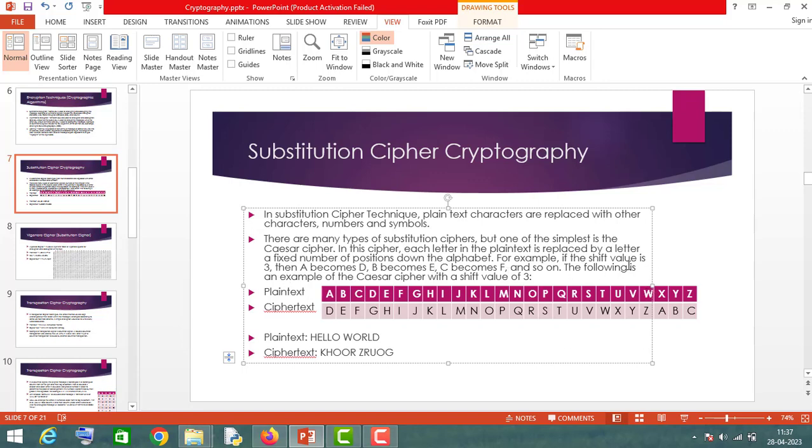Following is an example of Caesar cipher with a shift value of 3. So how will you encrypt it? It's very simple.